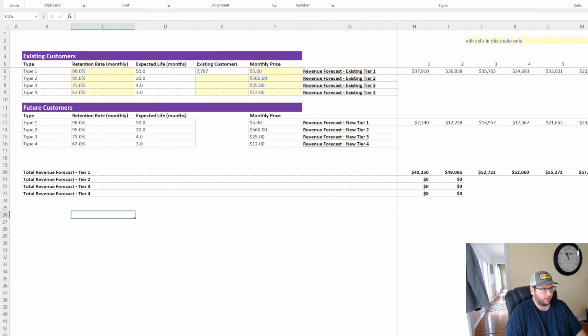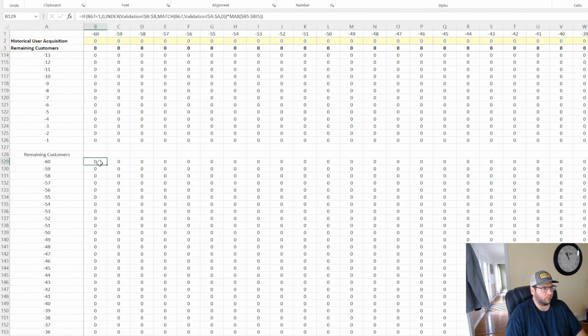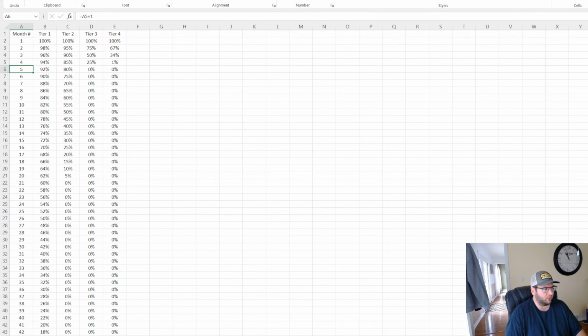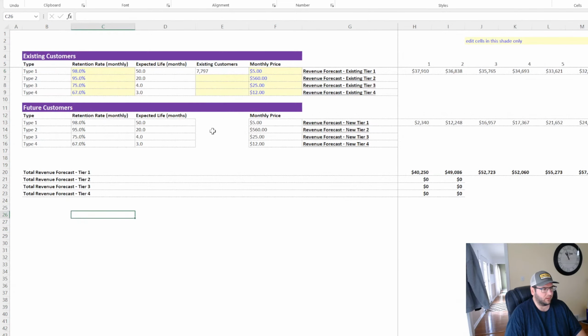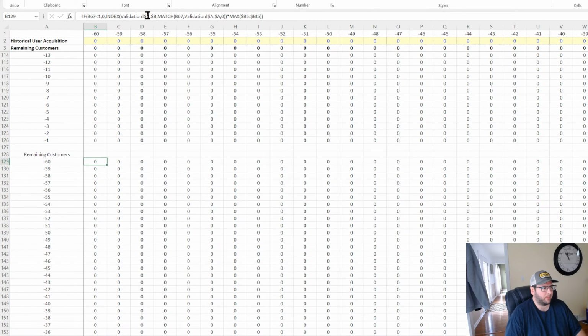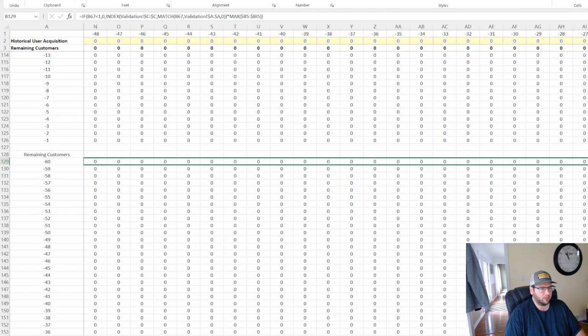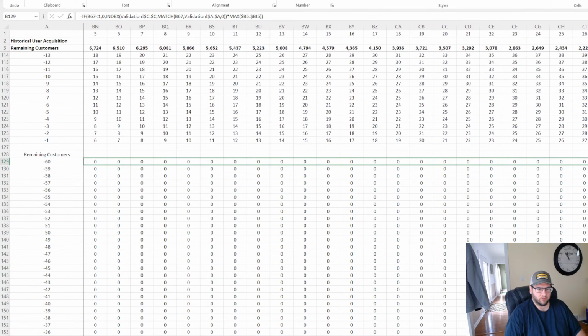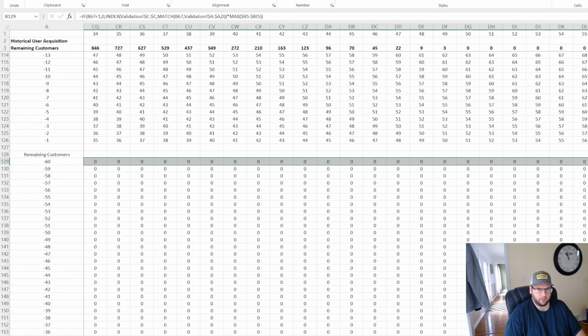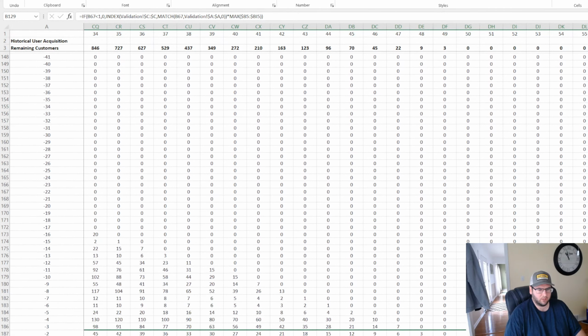So, tier 2 existing. I'll update validation. So we want to do C instead of B. A stays the same. So pull C. A stays the same, and that's it. Always love when the logic flows and it's very easy to expand upon.